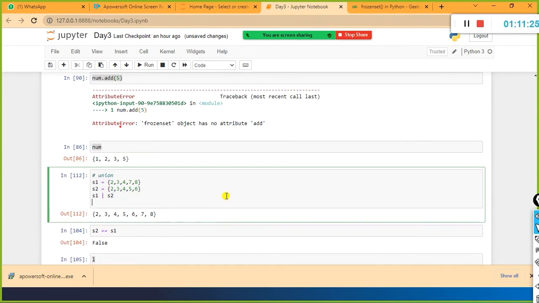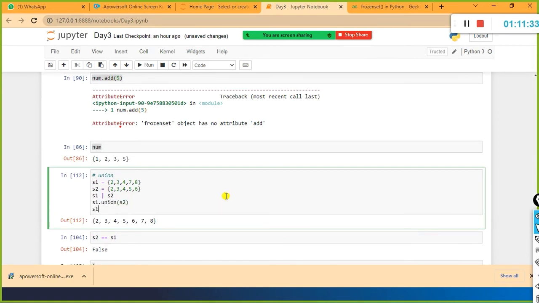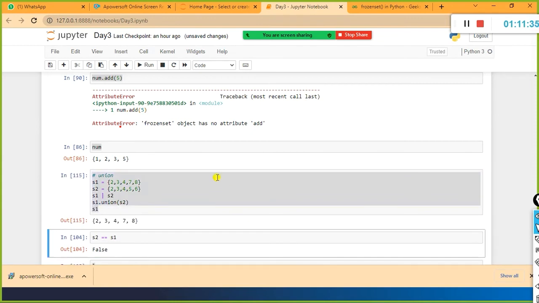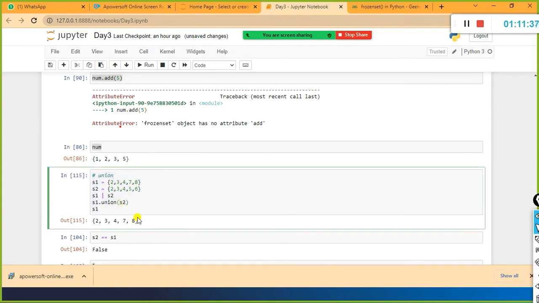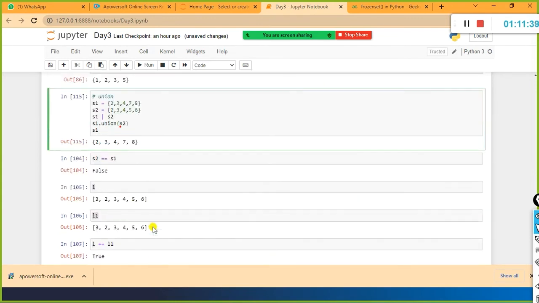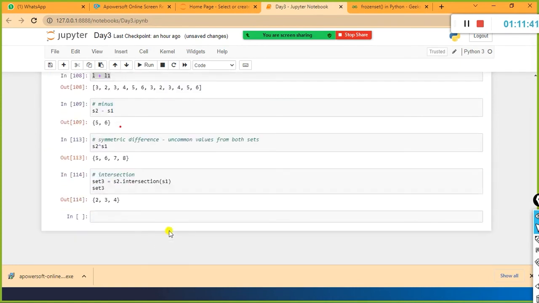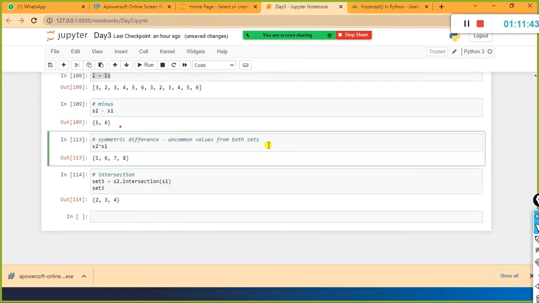I think there is a union function also available. Let us do one thing. S1 dot union S2, and then S1, let me see. Yes, union. There is a function by the name of union itself available, like intersection. Even for symmetric difference that is available.